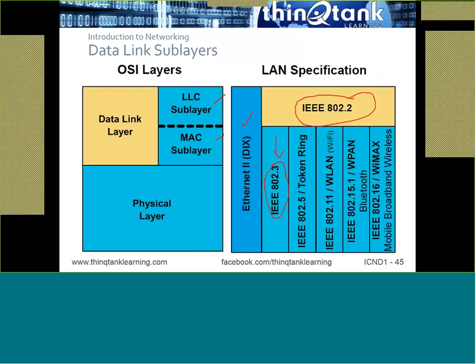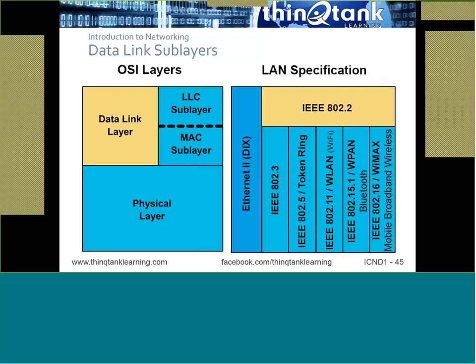So this 802.2 function is effectively the logical link control sublayer. That's why it's mapped across here. So we'll see that as we progress through the section. I guess then the question is, well, what Ethernet do we use today? If I was to open up Wireshark and start capturing frames from my PC, what is it going to be? Well, guess what? It's going to be Ethernet 2. 90% of all devices, Windows, Linux, Macintosh, they all use Ethernet 2.